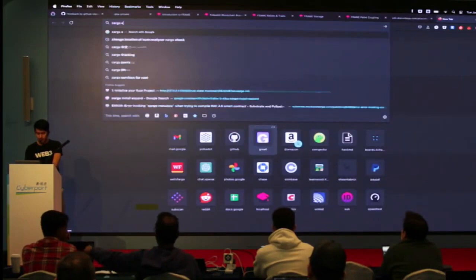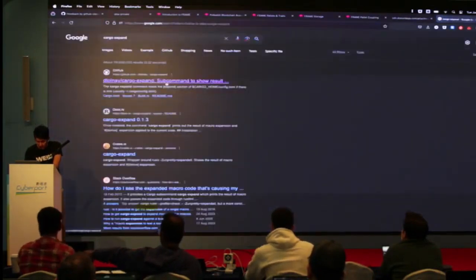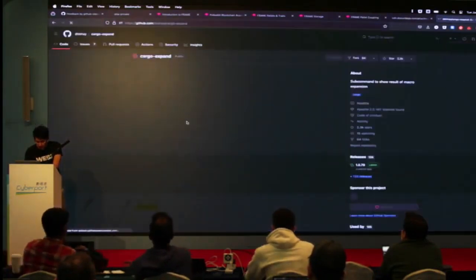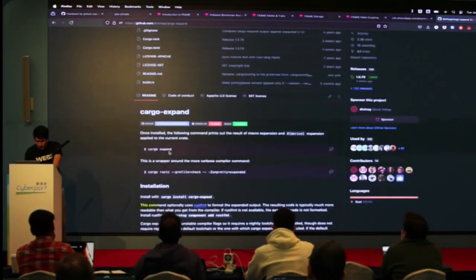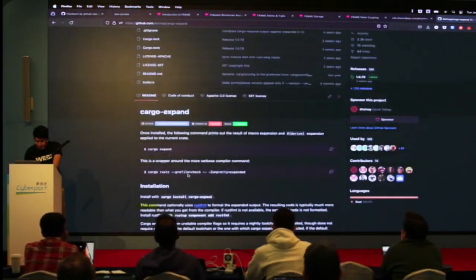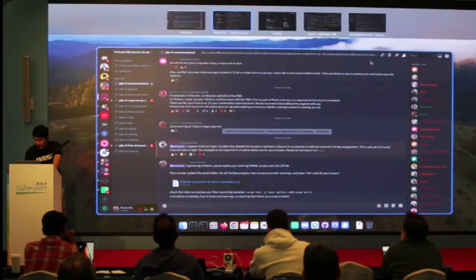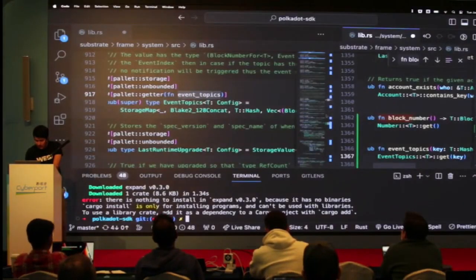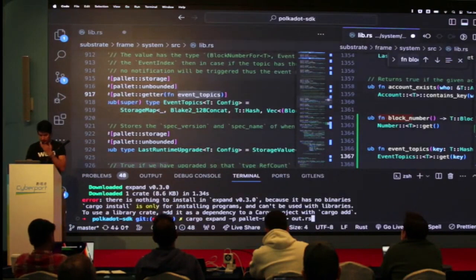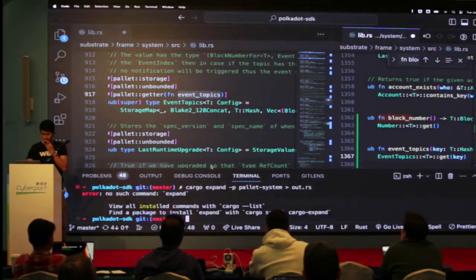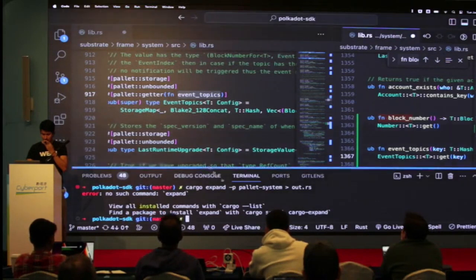Do I have to install something for cargo expand? If you go Command Shift P in Visual Studio, you can just type cargo expand. I know, but did you see that? It said that it didn't like it. Maybe there's an extension.